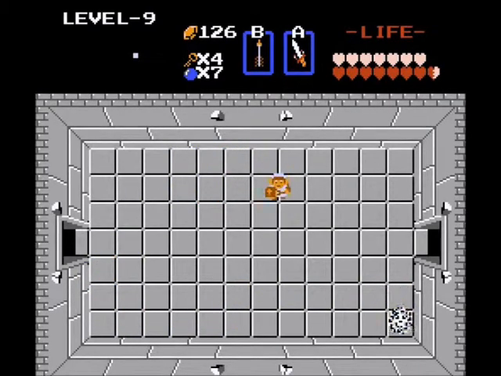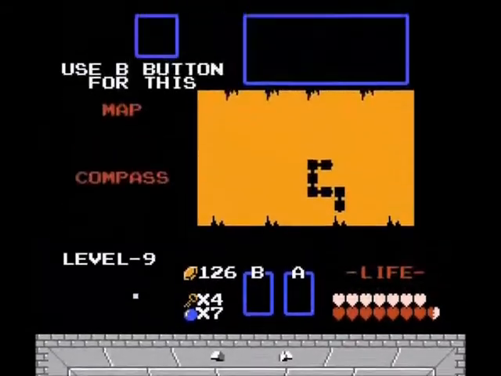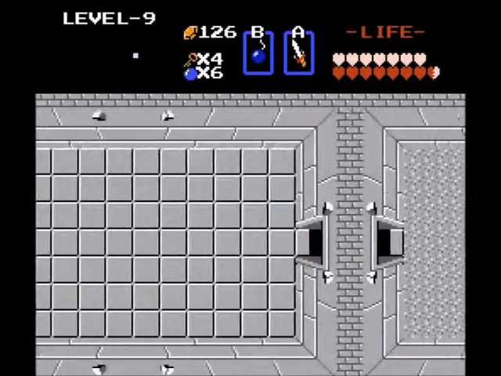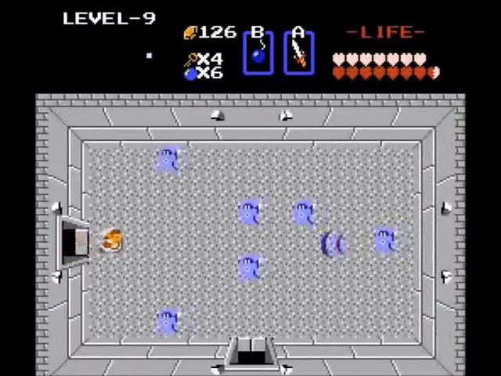Uh-oh. Oh, they didn't take the shield, I'm surprised. They take your shield away, those things. I'm really surprised they didn't do that. I thought there'd be something there. We're on half health.